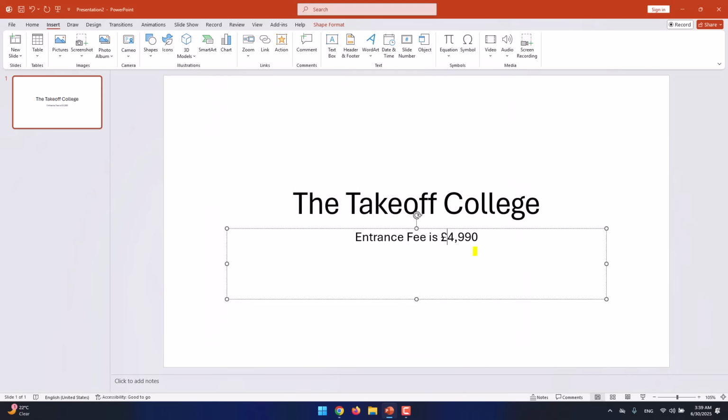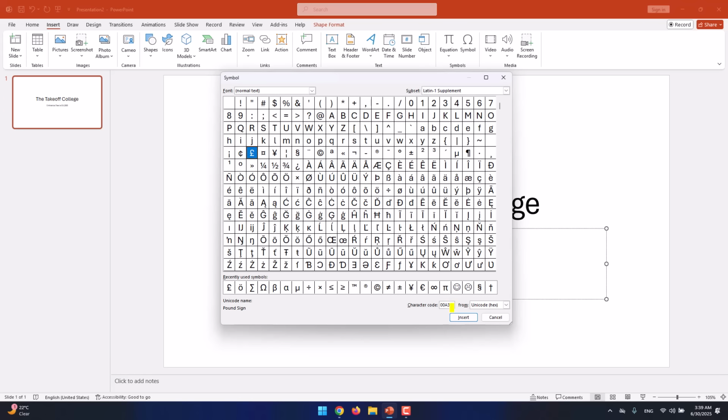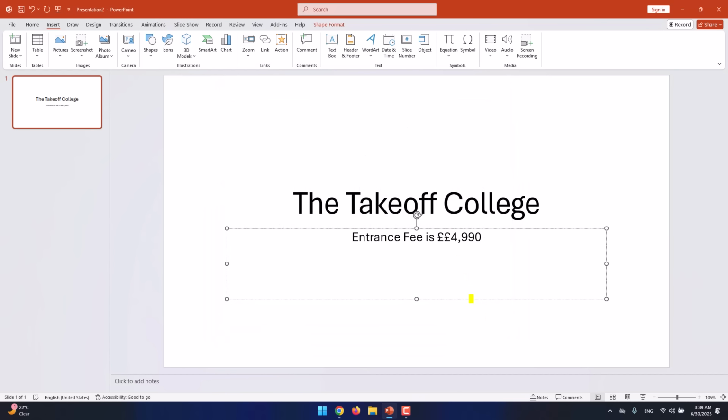So if I remember that, and whenever I come to this symbol and open up this window, I can use 00A3. So I'm here. I say 00A3. And then the British pound will be found for me, as you see. So that's how we can add this sign to our PowerPoint project. We also have euro.